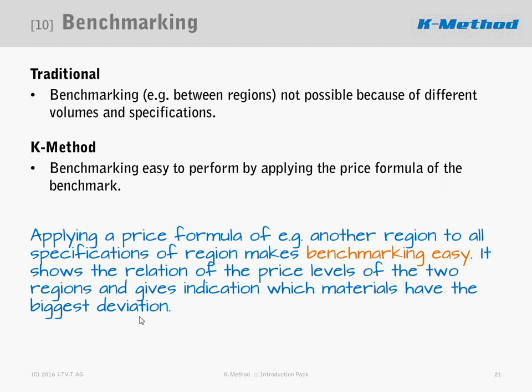Benchmarking. If you're a big corporation and have different regions, you can use price formulas to benchmark the performance and the pricing of different regions. You just need to take the specification of one region and calculate it with the price formula of another region, and you can see how well they are doing. So benchmarking between regions is very much enabled through price formulas, even when the regions have totally different specifications and totally different volume scenarios.